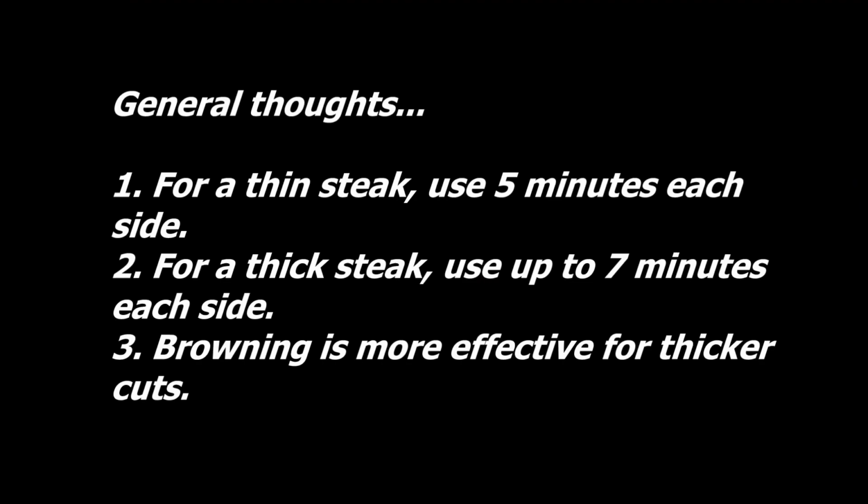Alright, so general thoughts. For a thin steak, I would use either 5 or maybe 6 minutes each side. If you're not finagling with it, the cook times are reduced because you're not opening the bin and letting all the heat out, even though it took much more than that today. For a thick steak, use up to 7 minutes, and just remember that browning is more effective for thicker cuts. Thinner cuts will tend to overcook the inside by the time you get that nice caramelization on the outside.